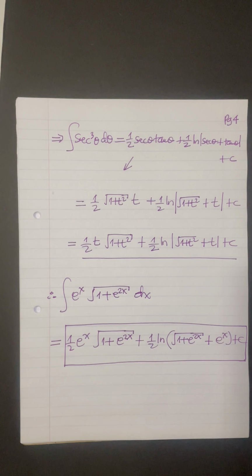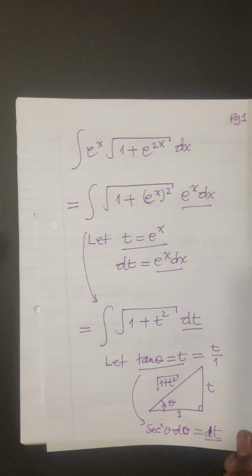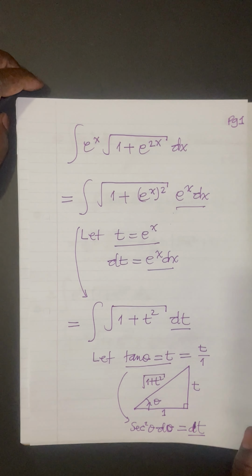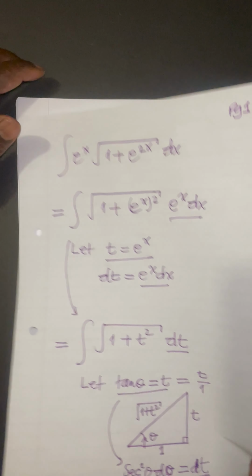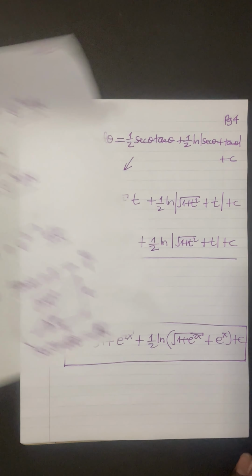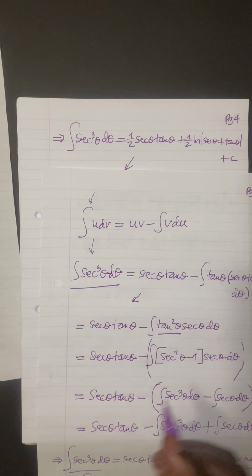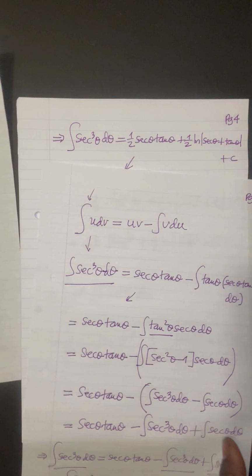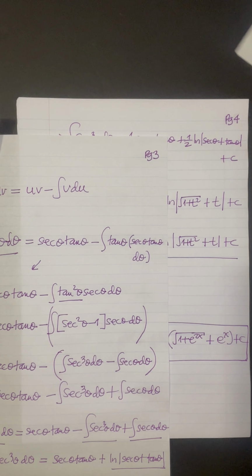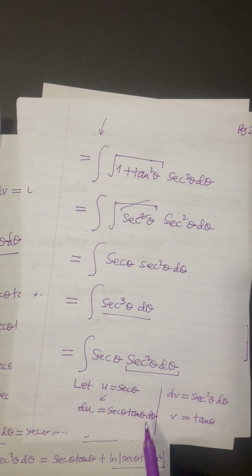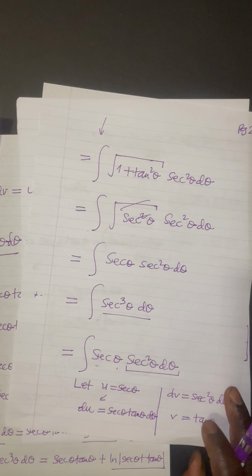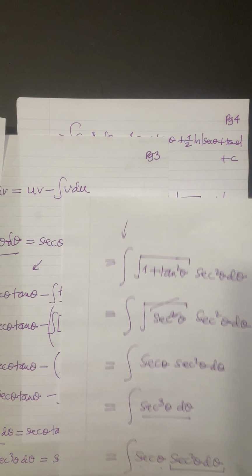Advanced cases of u-substitution and trig expression combined, like I promised. So this is one integral where we are employing three techniques of integration. One is the u-substitution coming here in the form of t, and then we have trig substitution there, and then we have integration by parts over here, where we had to split sec cubed theta into sec theta and then sec squared theta d theta, and then used integration by parts from page 2.